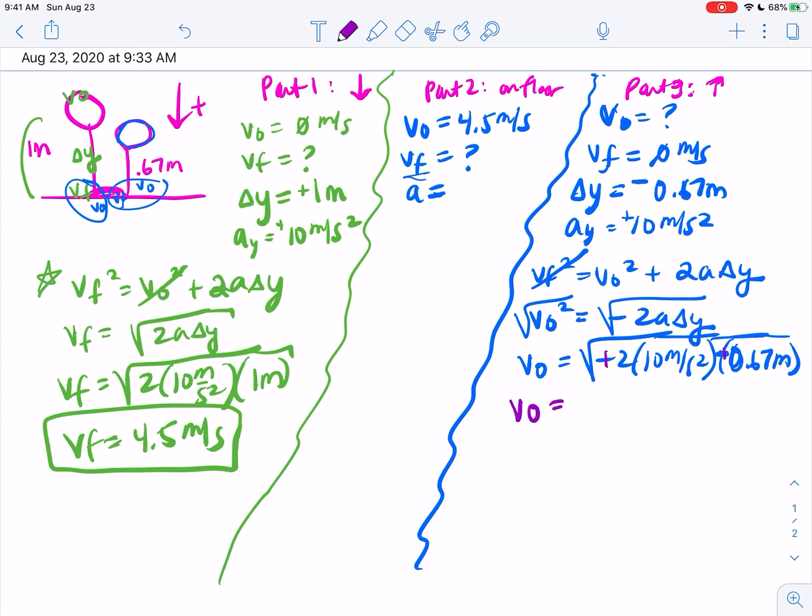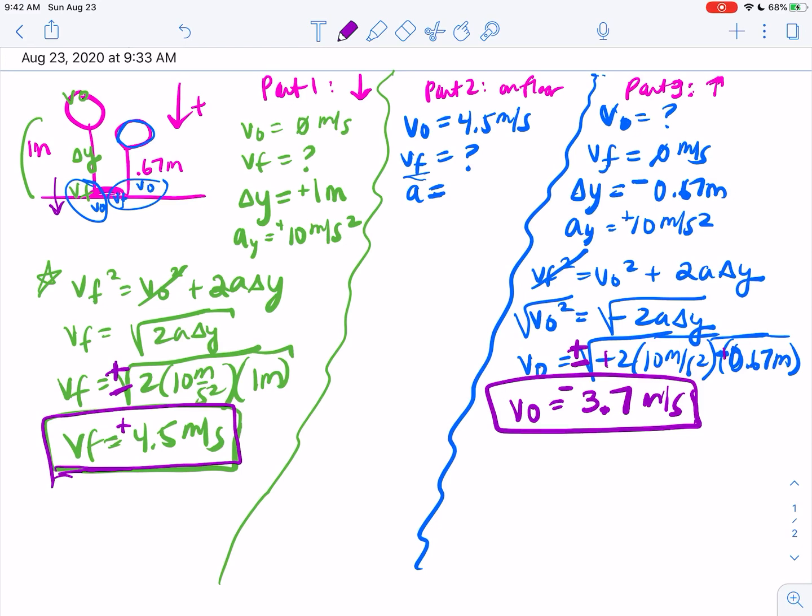Okay, radical is 3.7. Okay, now, how do I know what direction that is, right? Because when you take the square root of something, and I should have actually done that over here too, all right, it's a plus or minus. So you need to pay attention to what the direction is and set what it's going to be, okay? So over here in part 1, it should have come out to be a positive because it was coming into the floor or downward, okay? So I would have chosen the positive side of the plus or minus. Okay, but here, this is also plus or minus. The V naught is going to be up, right, because as it leaves the floor, so I need to kind of pre-know that that one is negative.